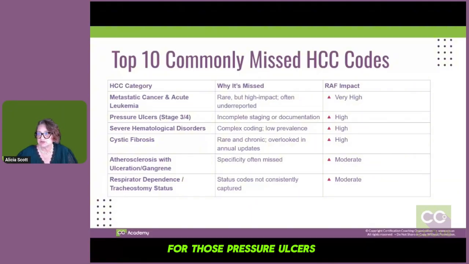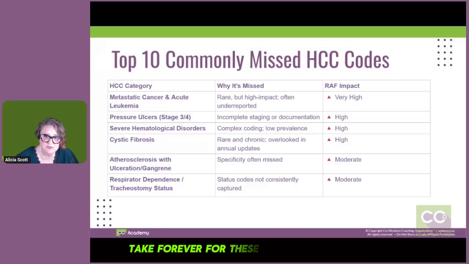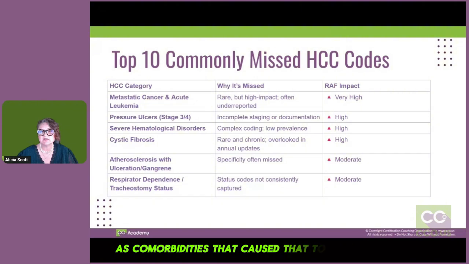Pressure ulcers, if there's not complete staging for them, then you're not going to be reimbursed. And pressure ulcers take forever for these patients to heal and compromise the patient. And they usually have other chronic conditions as comorbidities that caused that to happen. Severe hematological disorders, there's complex coding regarding them.